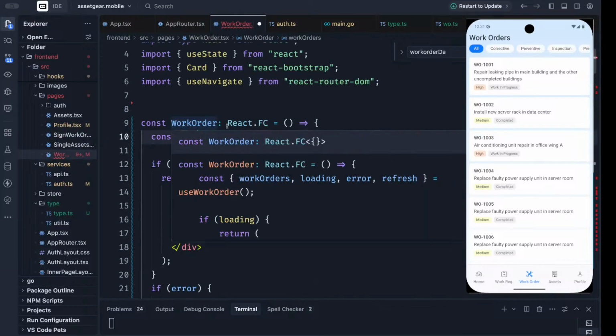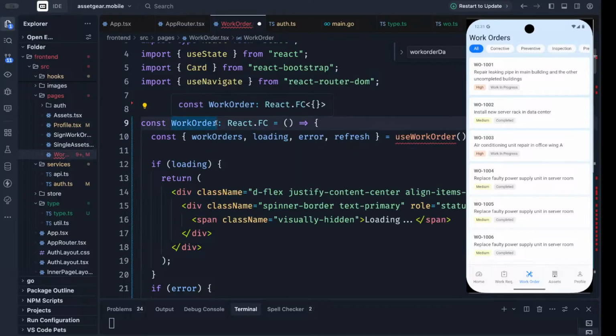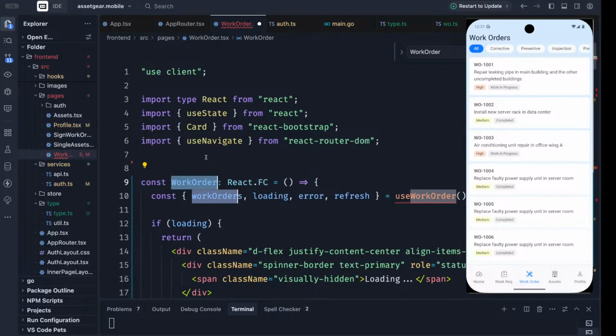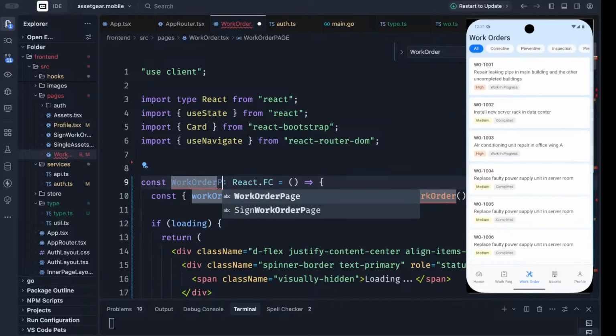Okay, this is supposed to be work order page. That's why there's an issue.